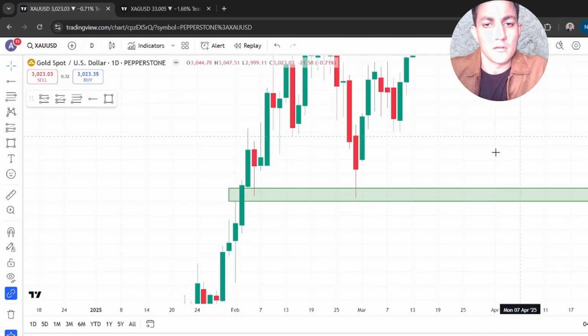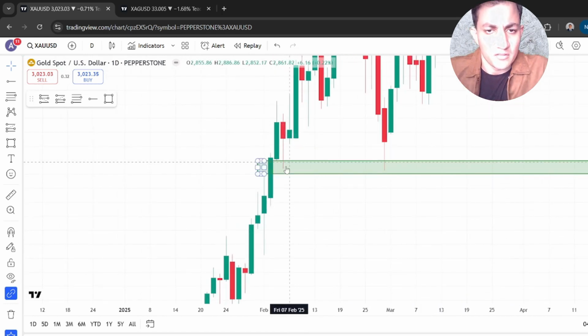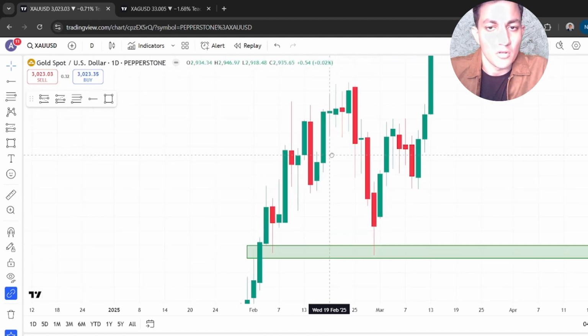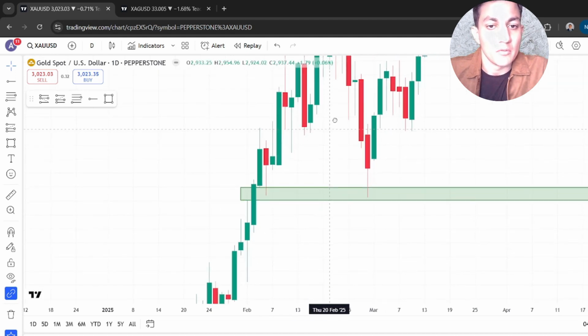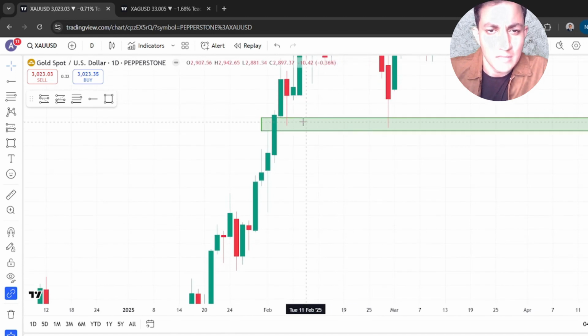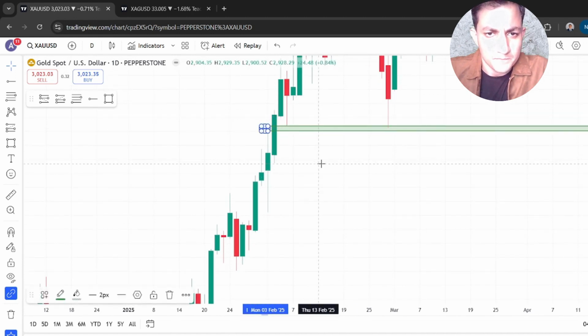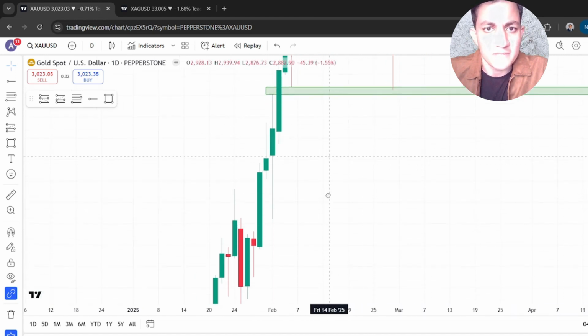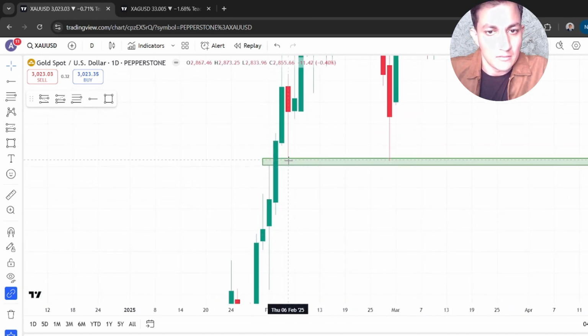But what we do need to know is, first of all, this. You see this fair value gap here? You see how price wicks into it and instantly shoots off. That tells us that we're bullish. But the next thing that's really important, and this is some of your notes, you see this fair value gap here, there's part of the fair value gap that's remaining. This bit here has been filled by this wick, but there's part of the fair value gap that's remaining.